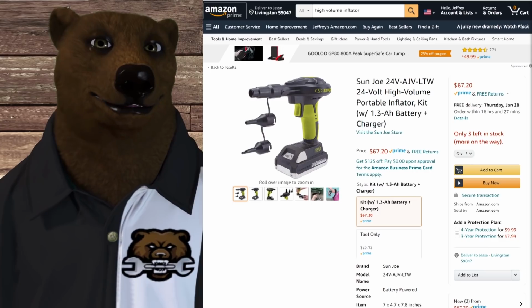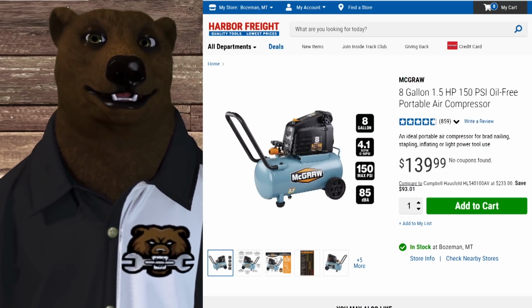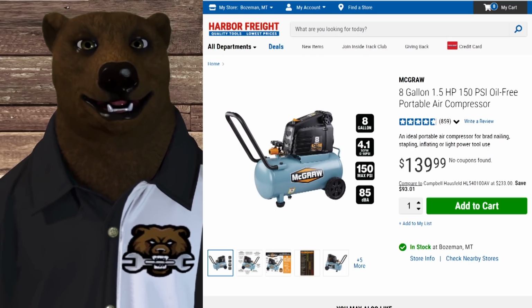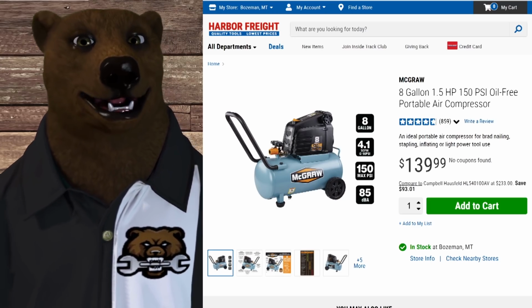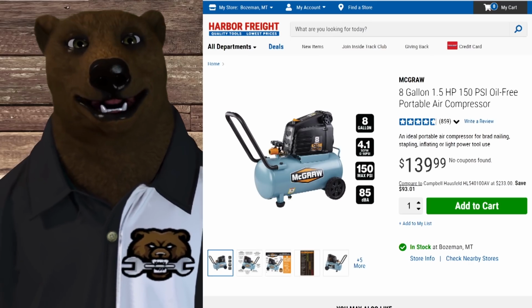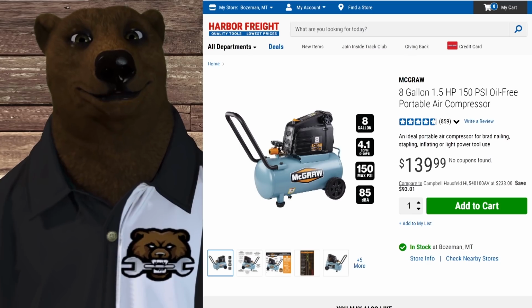But let's talk about air compressors. What are you going to get with each air compressor? So we're going to show off a few of them here. This is Harbor Freight. Now, Harbor Freight's been a real go-to for home shop air compressors, so we're going to start with them. And you've got the basic McGraw here. This is your hot dog style air compressor. 8 gallon, 4.1 CFM at 90 PSI.